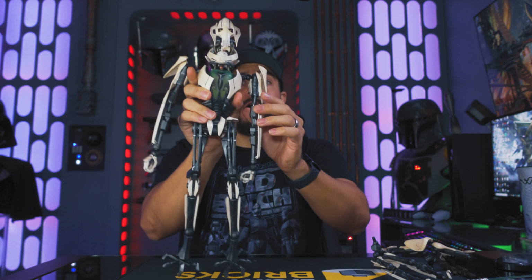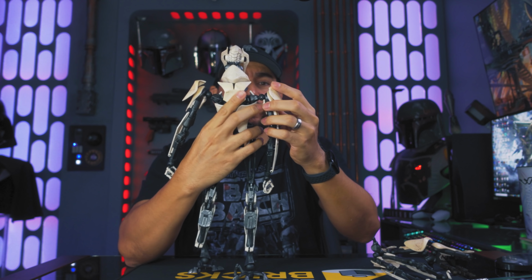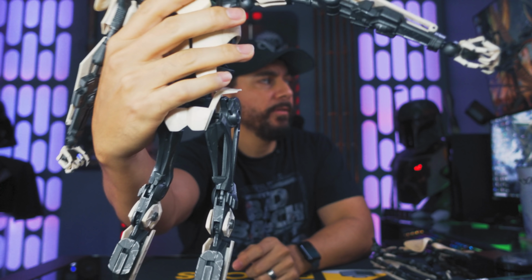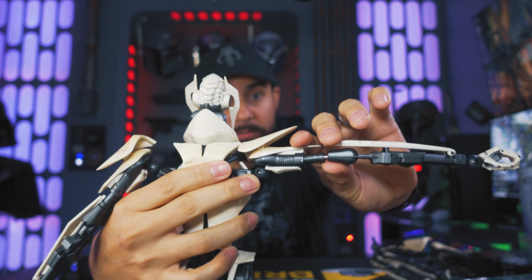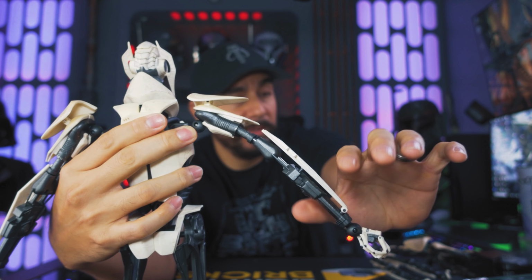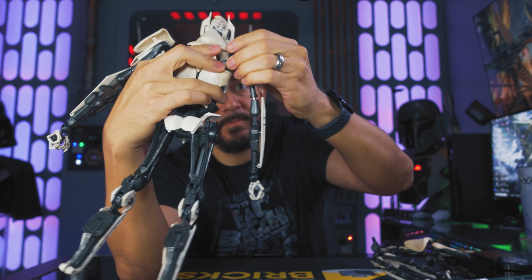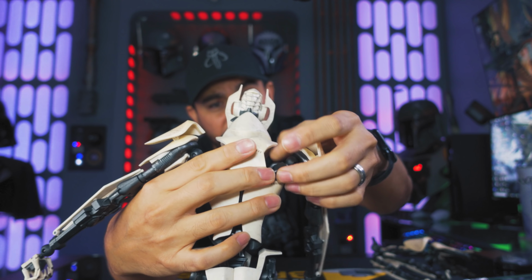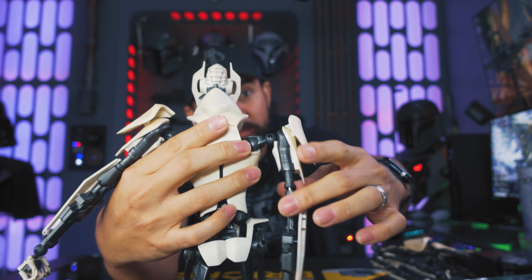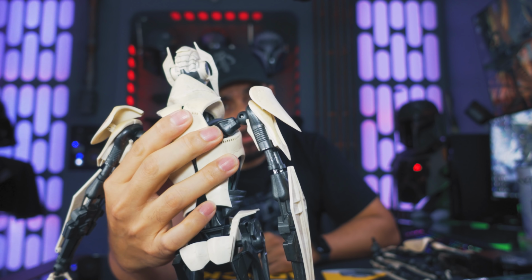Okay. In the arms, yeah, look at that. So there's some clicking here in this joint right there, this ball joint right here. You do get some click action, which is nice. But as you can see, it doesn't hold up. It just dangles. Okay. Same thing with the forward. It's very flimsy. This joint here, I think, is what they improved upon, I guess. And really all it feels like is that they tightened it. But it still feels very, very flimsy. And I think that with constant motion, that's going to eventually wear out, in my opinion anyway.